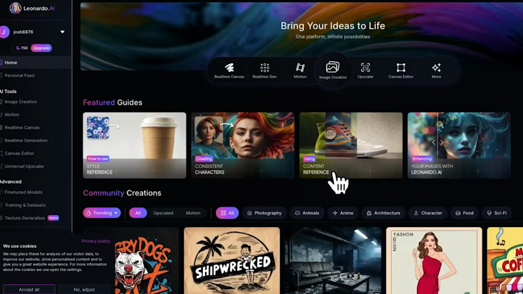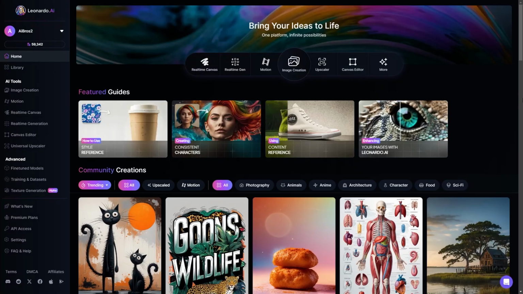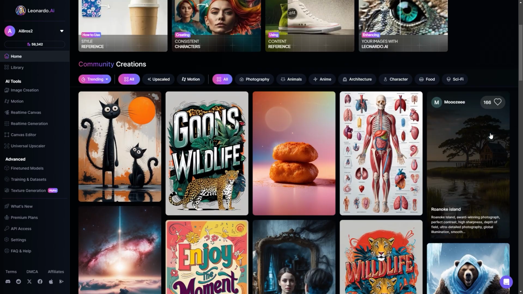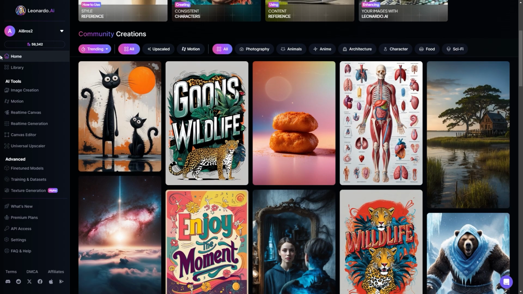Once you're in, this is what your dashboard will look like. It's user-friendly, and all the key features are accessible from the left-hand menu. From here, you can explore the platform's capabilities, like creating new projects, generating images, and even exploring pre-made templates. Before we dive deeper, let's take a moment to explore the settings to customize your workspace for the best experience.